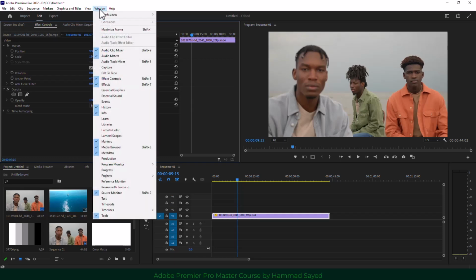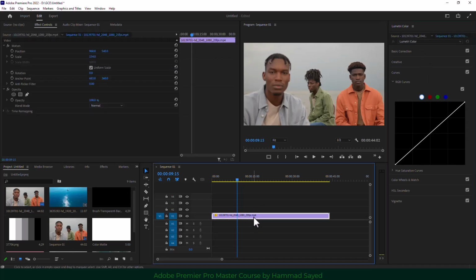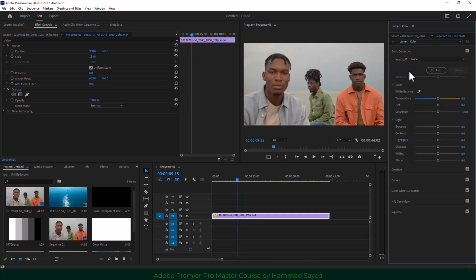So you will go to Window and take one panel called Lumetri Color, right? This effects panel we use to adjust the colors. So click here. Now this Lumetri Color will appear. So make sure you have clicked on the right footage. Then here are the settings. So first of all, we will do color adjustment. So you can go to Basic Correction, and first of all you can just click on Auto, so it will do auto correction. Sometimes it works very well, and how I work, I do auto, so let it adjust automatically. Sometimes it works very well, then I adjust the other settings later as well.